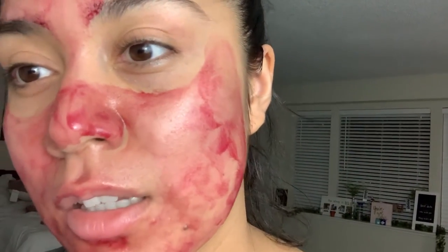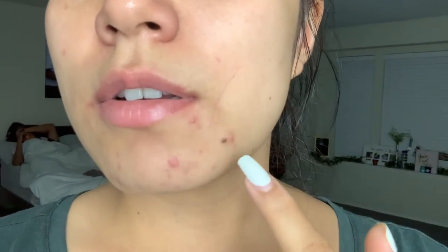I'm going to be doing a review on the set and how it's supposedly supposed to clear up your skin and make your skin look flawless. This is my face before — day one. I have acne right here and right there, and then I have a whole bunch of pores on my nose. This is day one; I'm hoping that after maybe five days, a week, or even a month, these will go away.